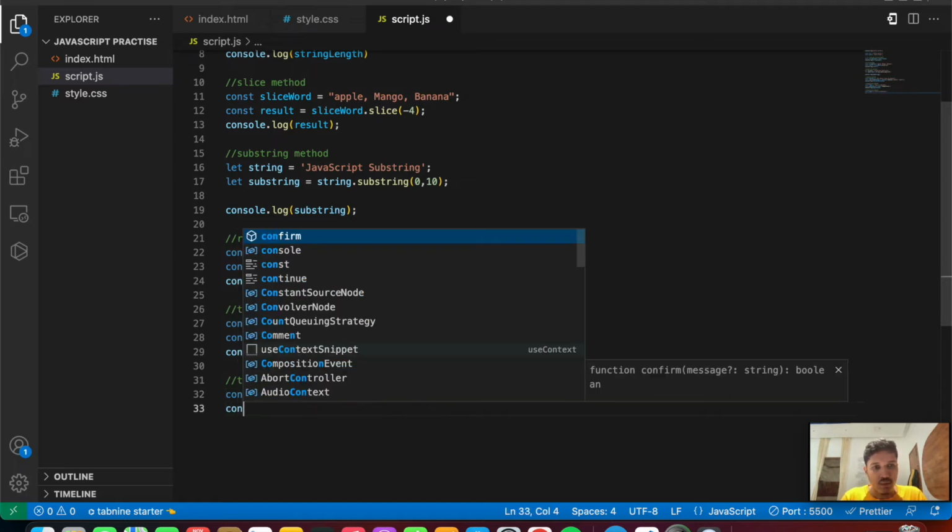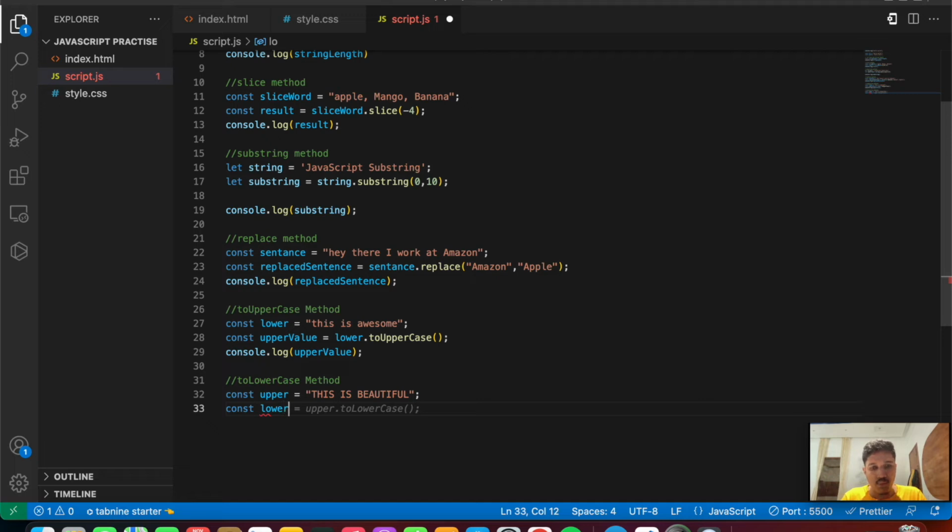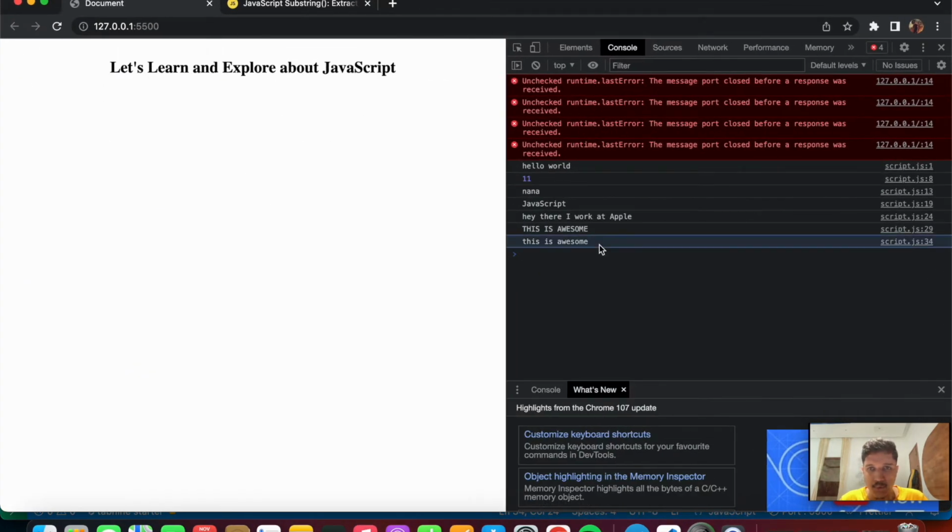All right, so now let's write const lower value equals to lower dot toLowerCase method. Okay, so essentially this is going to give us everything in small letters. So console.log, we're going to see lower value. Okay, so save the file once, come back to the console. Yeah, so pretty much we are getting this is awesome in small letters.